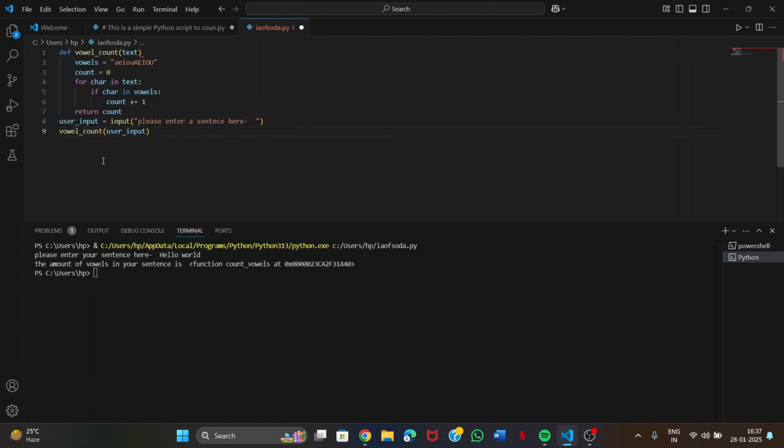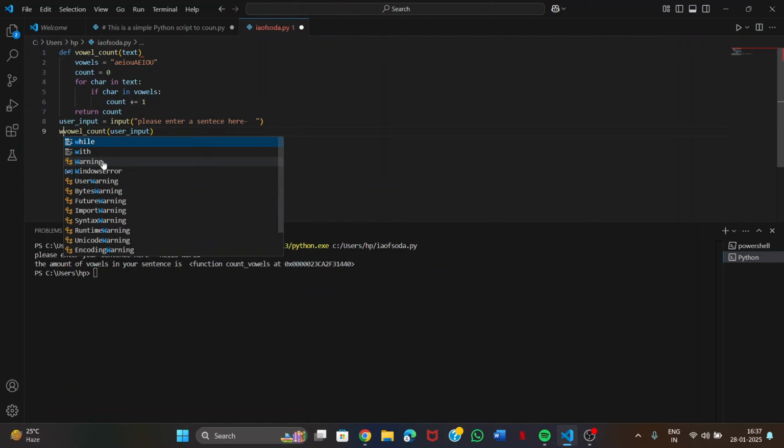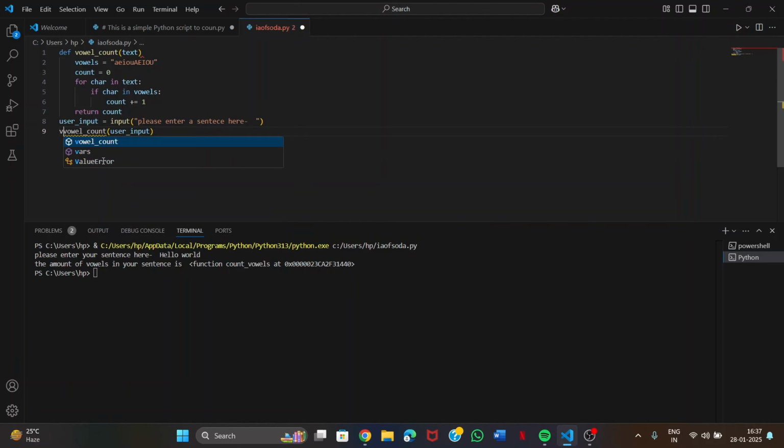Now we'll store the entire function, the vowel count and then in brackets user input, into a variable called vowel so that it is easier to understand.